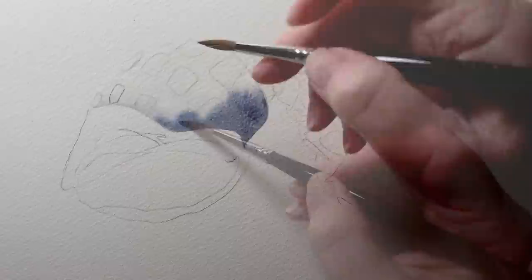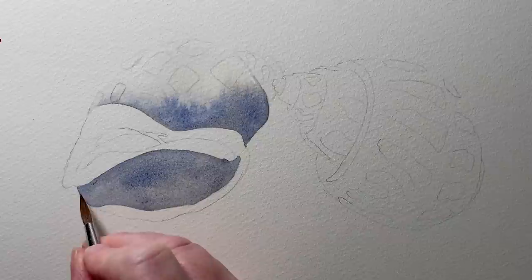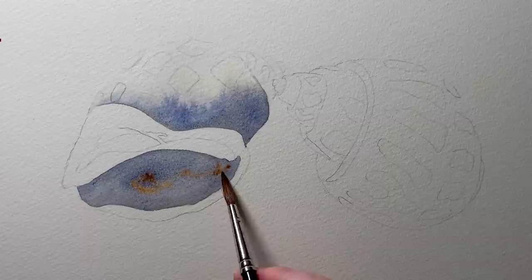I've just picked up a bit more pigment. Now I'm using that gray inside the shell — there's a cast shadow in there that I need to paint in. You can see that by not over mixing the pigments, my color mixture varies depending on where I pick it up on the palette. This is one of the reasons I love using watercolor — there's always an element of surprise. Here I'm dropping in a bit of Burnt Sienna before that gray dries.